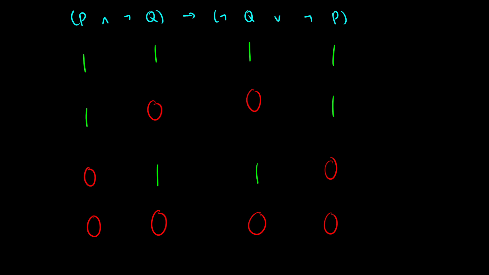Okay, we have some negations here. I'm going to take care of the negations first when I can. So I'm going to do the negation of q, the negation of q, and the negation of p. So we'll do those three. Basically, the negation is just going to flip the truth value. So instead of q being 1010, not q is going to be 0101. That's going to be the same for both of these not q's. And then for not p, instead of 1100, I'm going to flip those values and get 0011. Okay, so our unary connectives are done. That was fairly straightforward. Now we're going to take a look at our binary connectives.